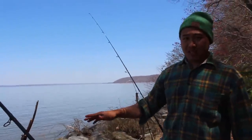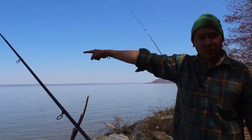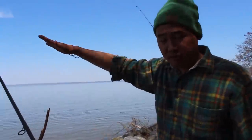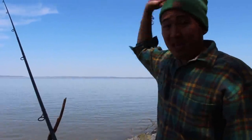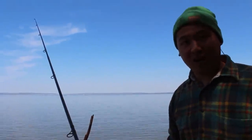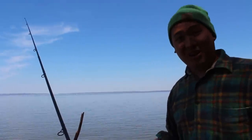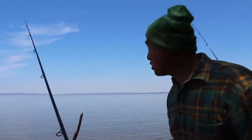But this rod is able to cast it really, really far. You can see a channel out there. That channel drops off from like 3 feet to 20 feet. That's the spot you want to hit. So with this rod, I'm able to hit that spot. We're gonna see if it'll perform better than a smaller rod or a normal sized rod. I think this rod will be really good at the beach for big fish.